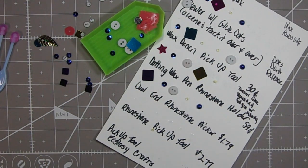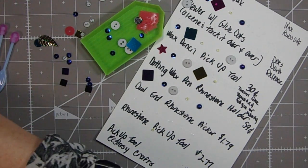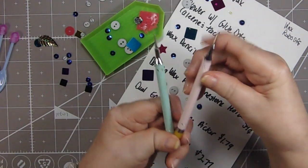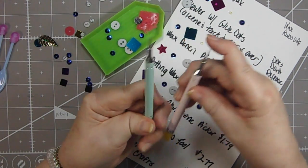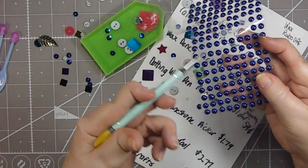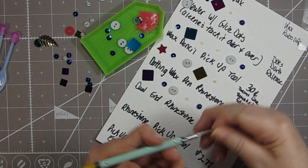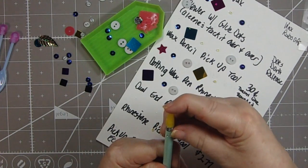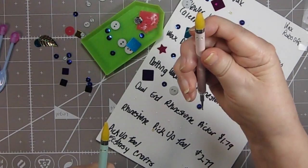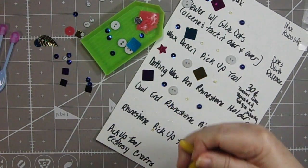Fabulous. Okay, next we're going on to the dual end, this one. Ooh, the Rhinestone Picker. And I think these little styluses are maybe just to push these off. I'm not sure what else they'd be for. Maybe using it as a scoring tool. And then this end, I thought I would try both the one that's beat up and this one to see if it makes a difference if the end is missing.